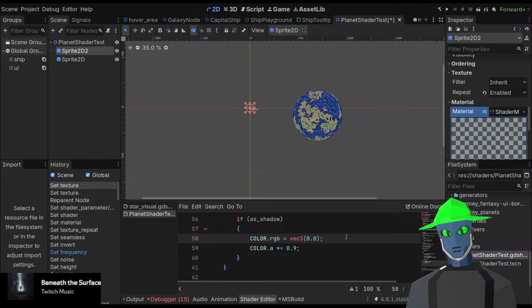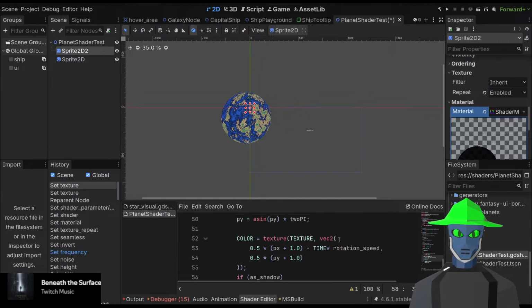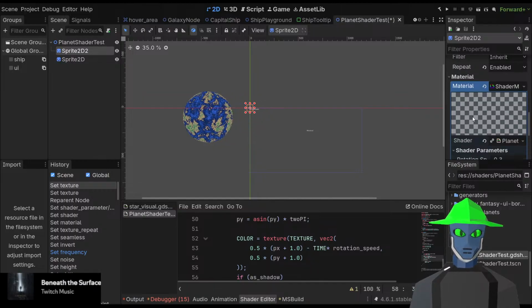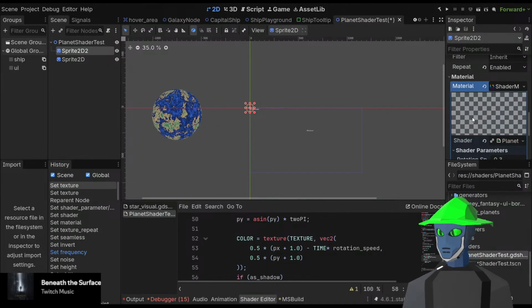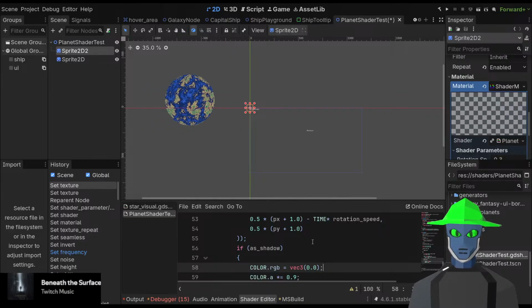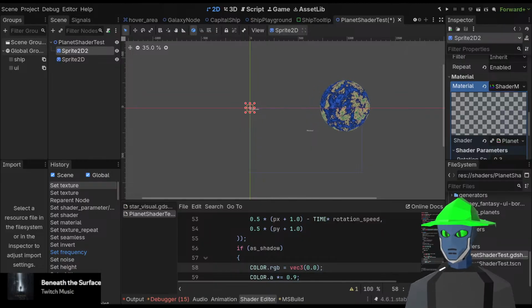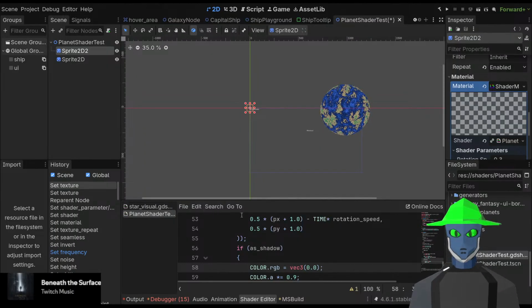If it's a shadow. Mix. Honestly, I don't know what the atmospheric effect is because I'm just currently trying.